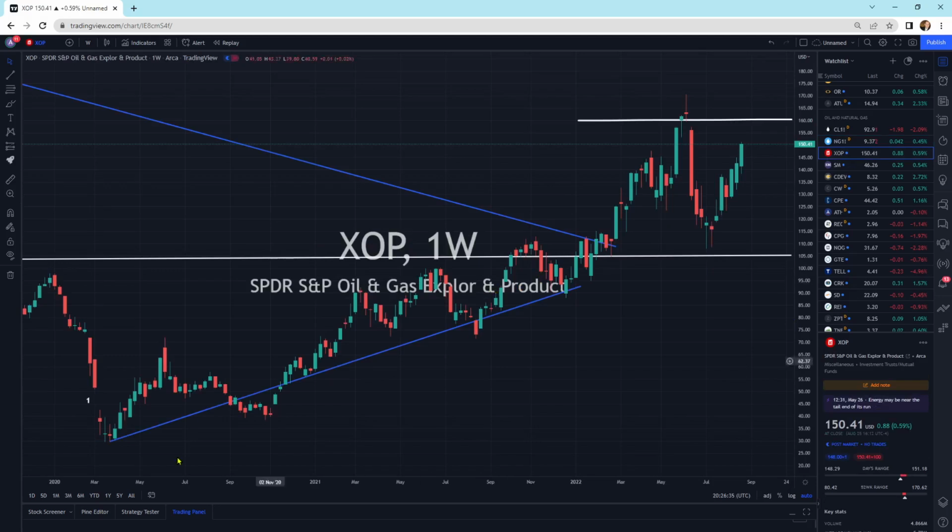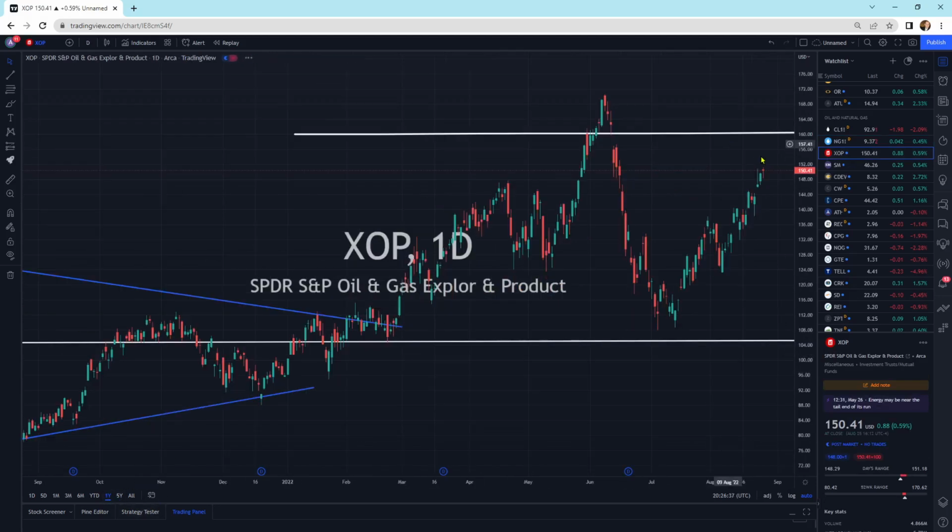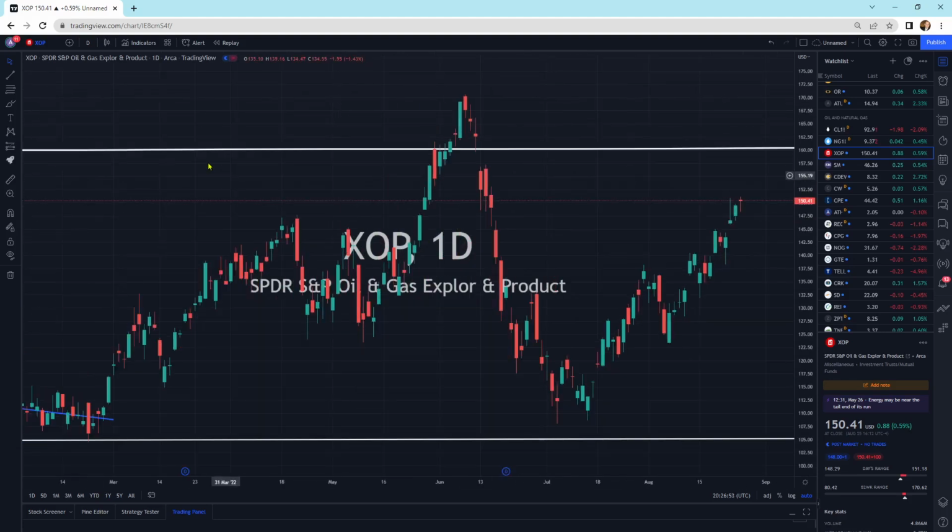XOP, yeah, you know me, still heading a little bit higher here. It's looking a little bit weak. We need oil prices and natural gas prices to get behind us to push us up. We've got a small little kind of neutral day today. It gapped up and went sideways momentum-wise. Are we kind of contracting here where we're coming up to a point? Maybe. If that is the case, we could see a down move with oil if it were to head lower.